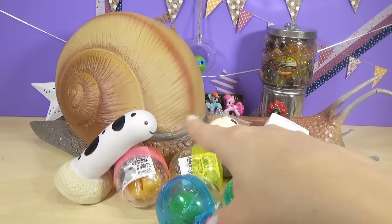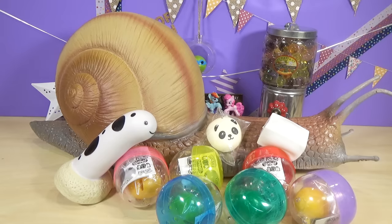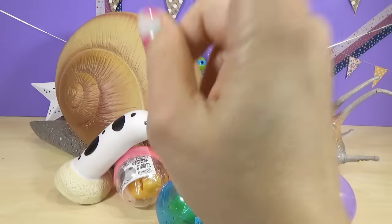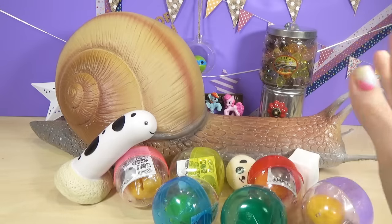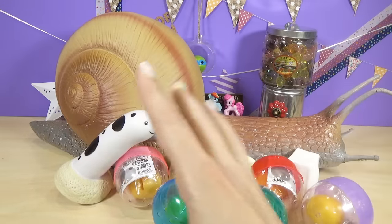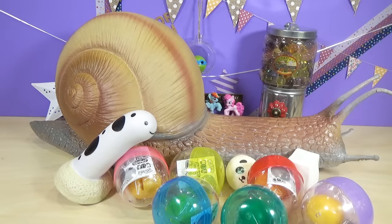Now, I can tell everybody's looking at the humongous snail back there. Papa Squish has made me the coolest homemade squishy. He got this cool snail from somewhere, and he has done something crazy to make it into a homemade squishy. So we're gonna do that last. Make sure and stay tuned so we can see what's in there.